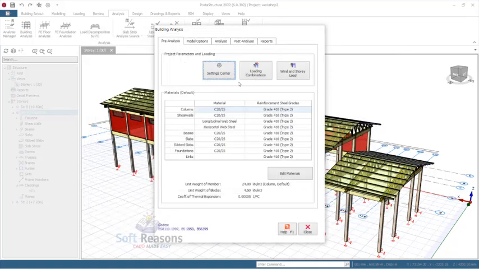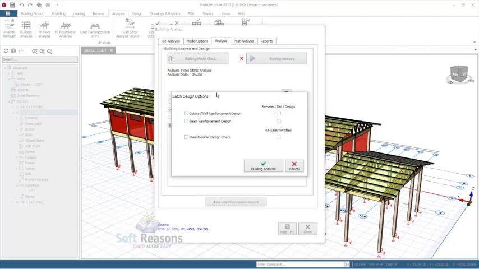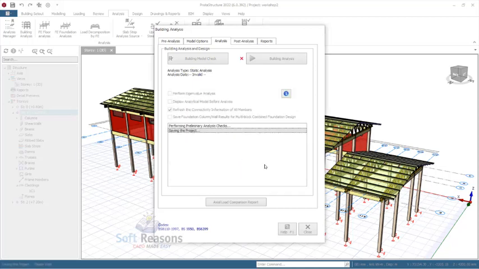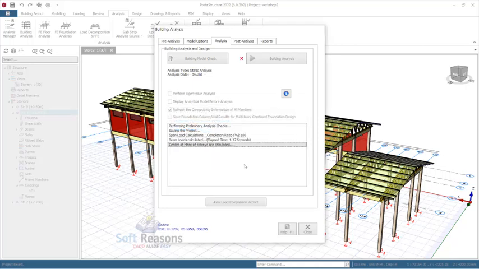All right, so having checked and set that successfully, get to the analysis tab. So we'll be running a building analysis, and then let's see what happens. So I want to show you something shortly. So click on the building analysis right there. So it will pop up this. Okay, so we wouldn't want to design all of this. We'll do the design later after analysis. So we'll have these provisions left unchecked. Click on building analysis. So let's observe the analysis being carried out successfully.